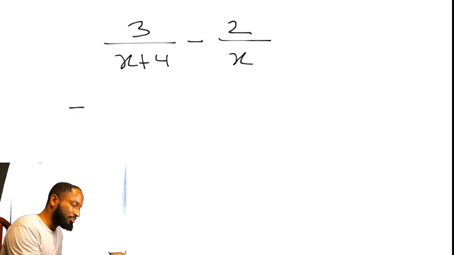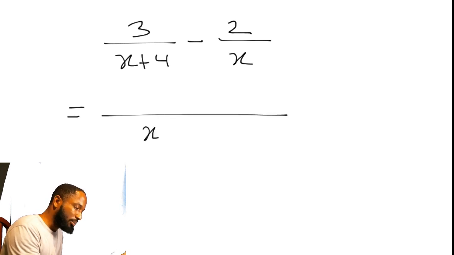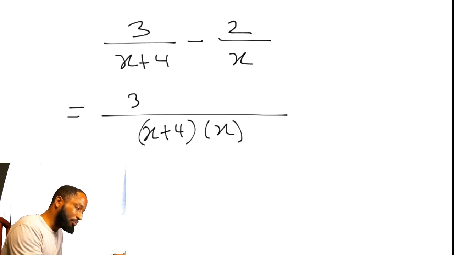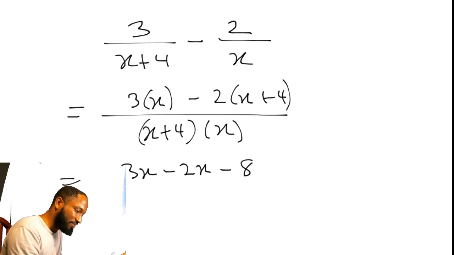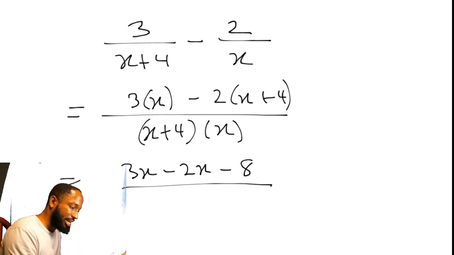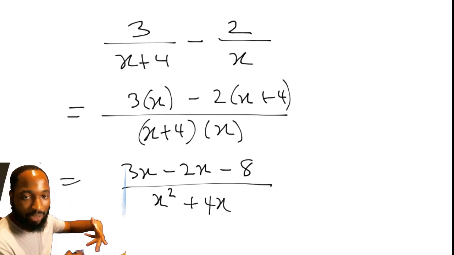So this one is x plus 4 by x, and you'll end up with 3 by the x here, and you'll end up with negative 2 by the x plus 4 here. Now they're not like a 1 or anything here, so it's just 3 by x. So you just put 3 by x, and then this is negative 2x, negative 8. Don't let the sign out of your head again. X. Now on this it could actually be x squared plus 4x. I could multiply the x by everything there, you know.